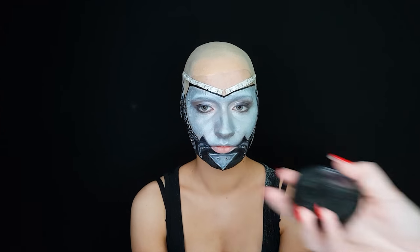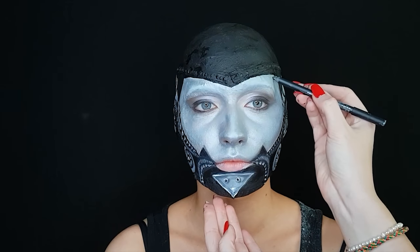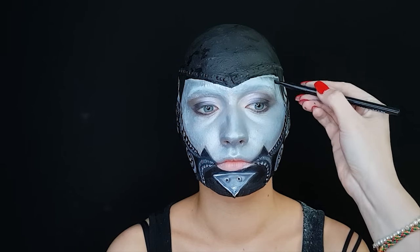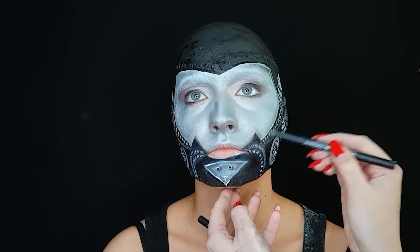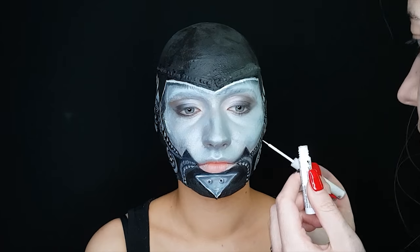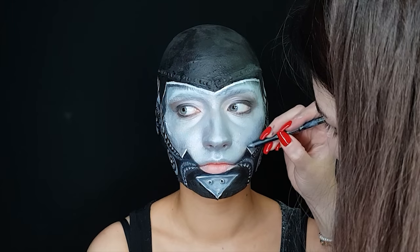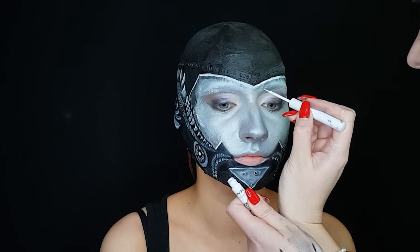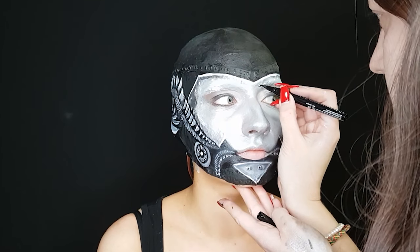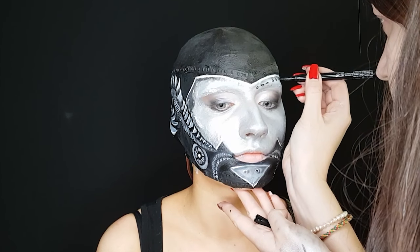Next I'm gonna use NYX SFX cream color, the black color, and I'm gonna cover all her head. So when this is done, I'm gonna give some corners and some shadows with the gray pencil from NYX. Now I'm gonna give the highlights with white liquid liner. So this is one of my favorite products. And next to this eyeliner, I'm just gonna use this pencil. Now I'm gonna use the white eyeliner to make little spots or dots, so it's gonna be like her artificial eyebrows.